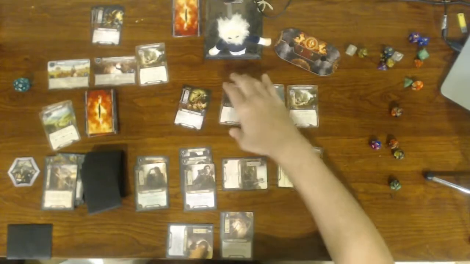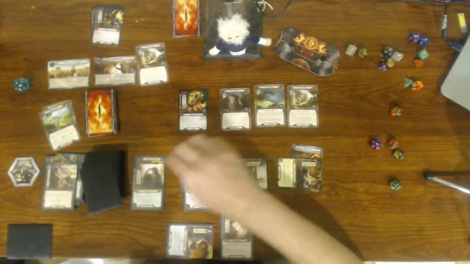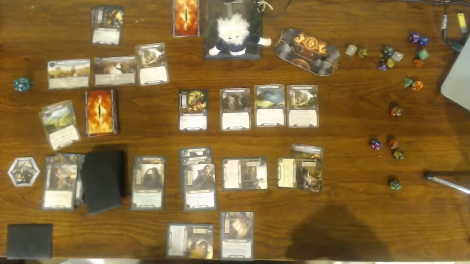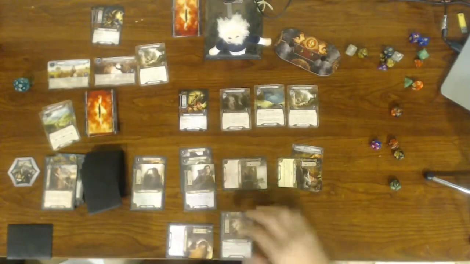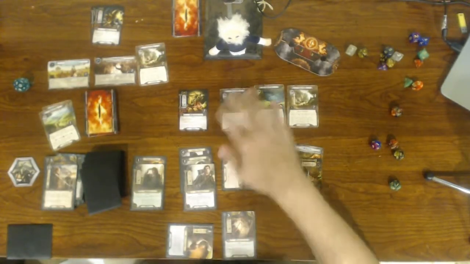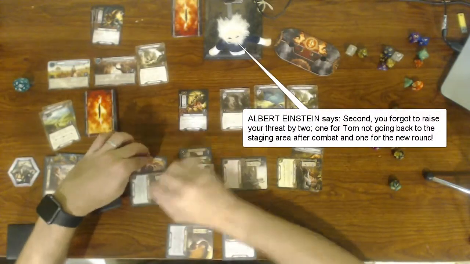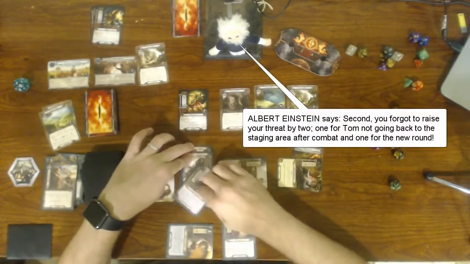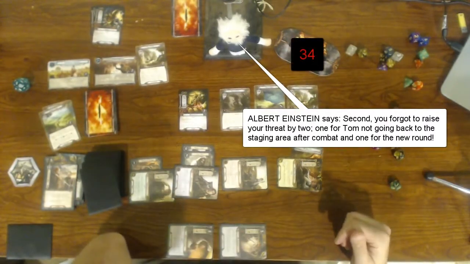And I'm going to leave him up in the staging area for now, because I don't want to have to try to block him. But I definitely need to attack some things and build up some more resources. Or I definitely need to quest and try to build up some more resources. So I'm going to, let's see, quest for 3, 5, 9. That leaves me completely naked now.